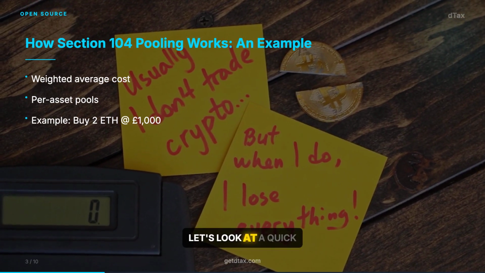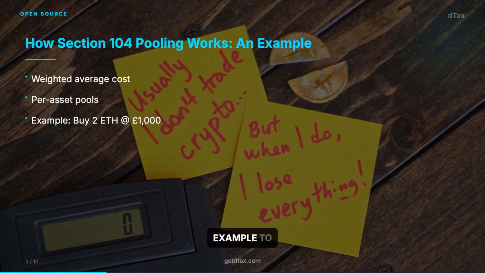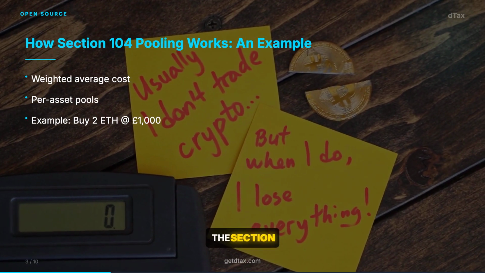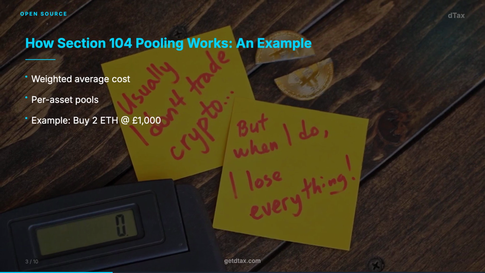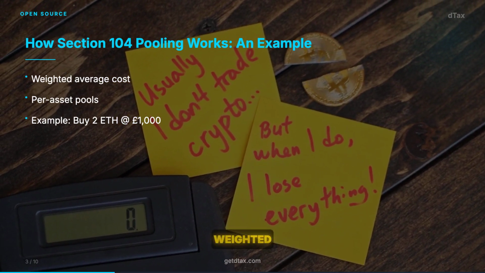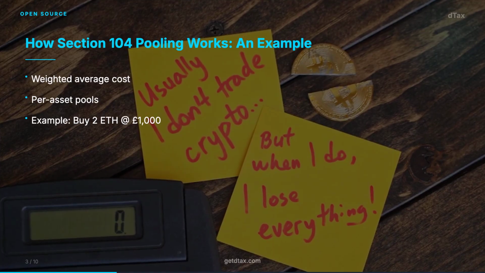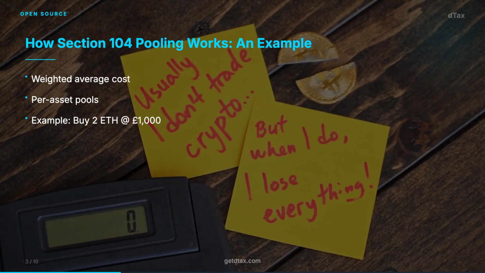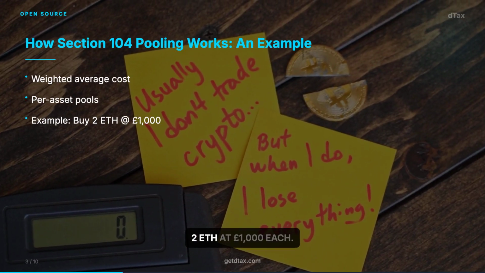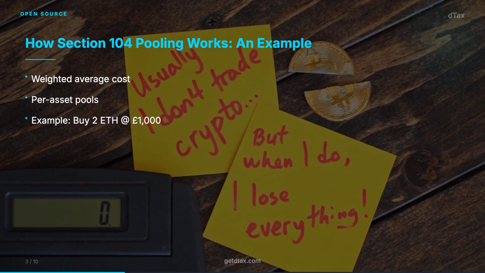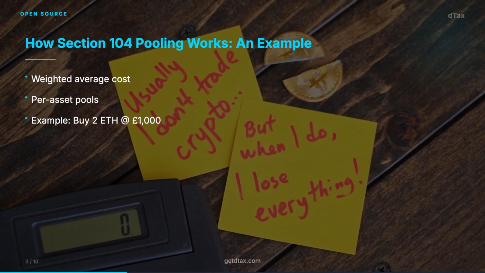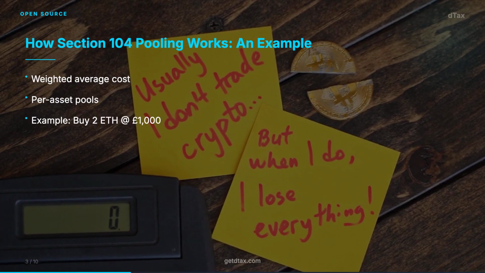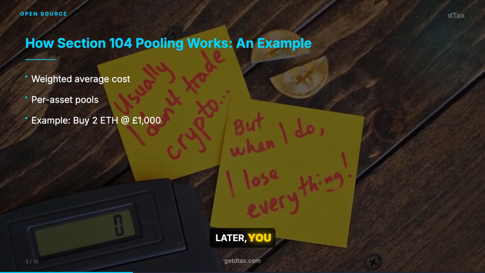It's all about maintaining a weighted average cost for each crypto asset you own. Let's say you have Bitcoin. Every time you acquire more Bitcoin, its purchase amount and cost are added to a single pool for Bitcoin. When you decide to sell some Bitcoin, your cost basis for that sale isn't the price you paid for a specific coin. Instead, it's calculated by taking the total pooled cost of all your Bitcoin and dividing it by the total quantity of Bitcoin in that pool. This gives you an average cost per coin. Then you multiply that average cost by the amount of Bitcoin you sold.